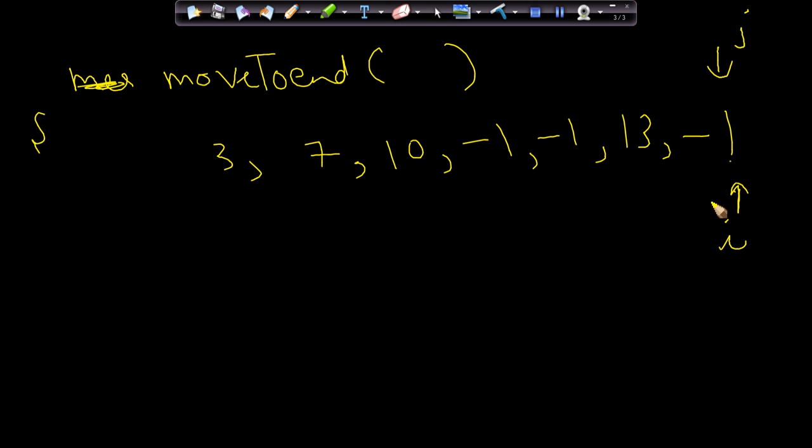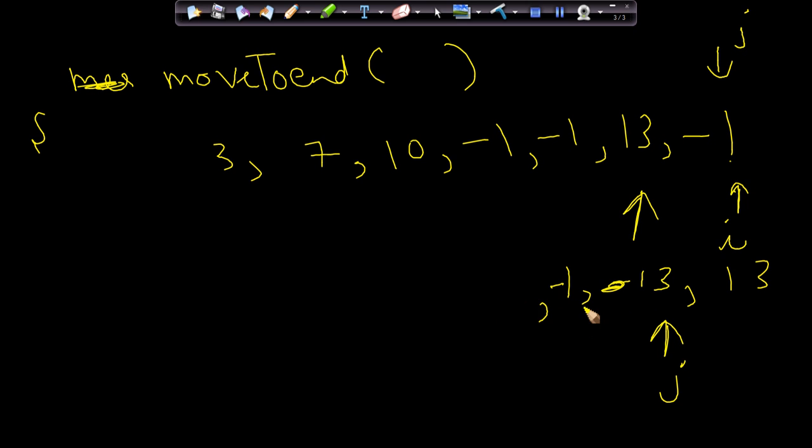Here it's minus 1, so we'll increment i and go through the entire array. Here it's not minus 1, so we'll replace the value at j with it. This is 13, and when we replace this with 13 it becomes 13 at j, and we increment j, which comes here. i is also here. In the next step i will increase and move to here.